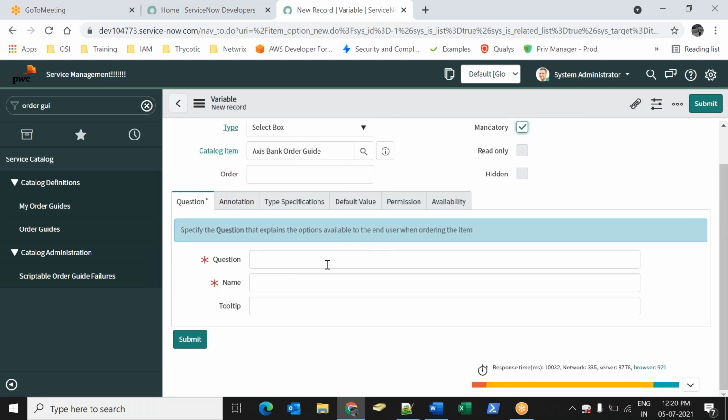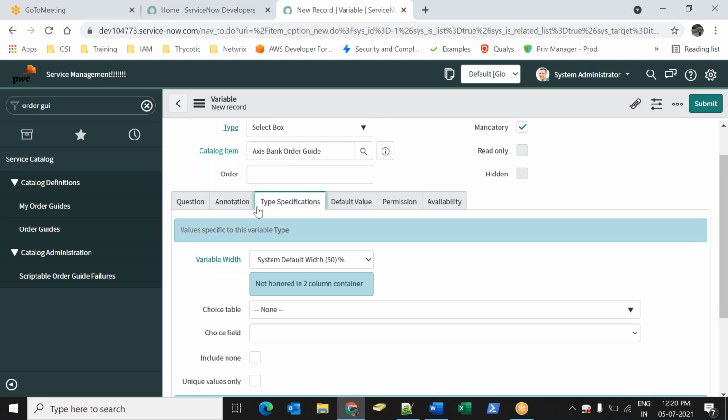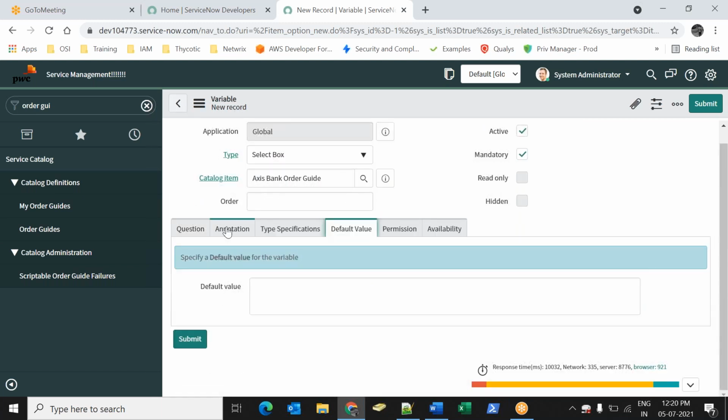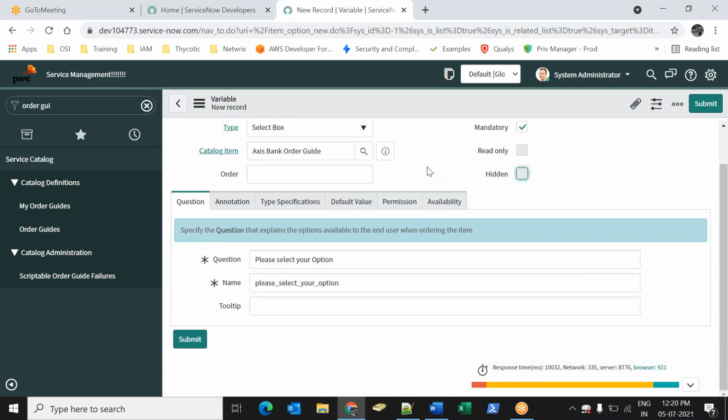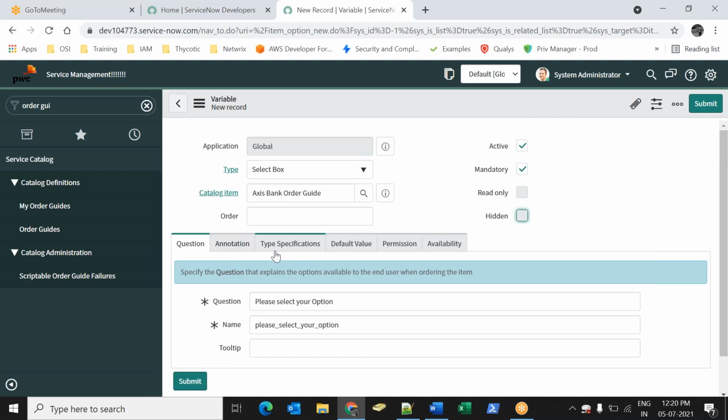It's a mandatory field. Question: Please select your option. Right. So select save.